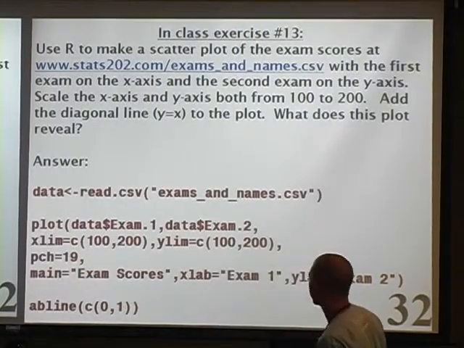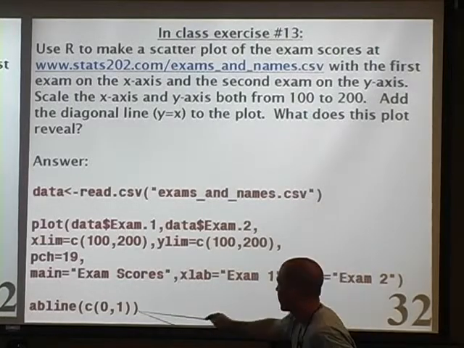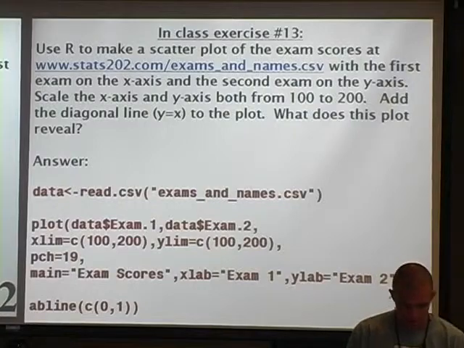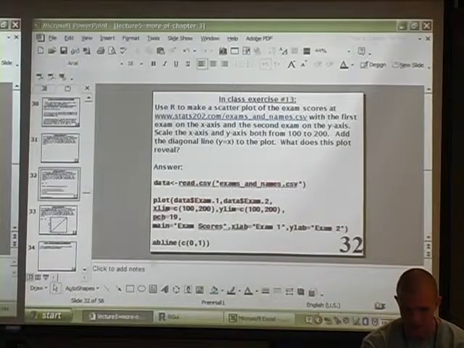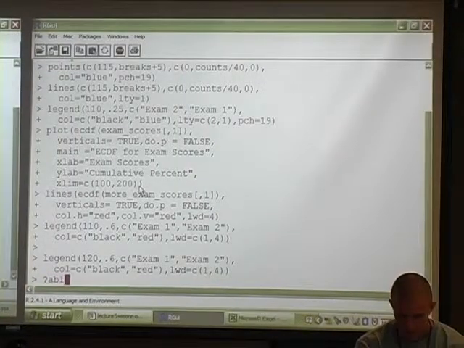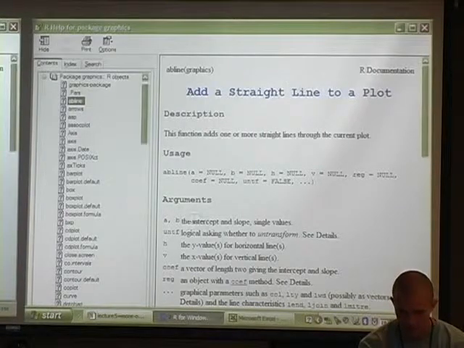Label the title, x is exam 1, y is exam 2. And then abline. I haven't shown you this command before, but the function abline is good for making, in this case, a diagonal line. You can call it a couple different ways. What I'm using is the intercept and slope.